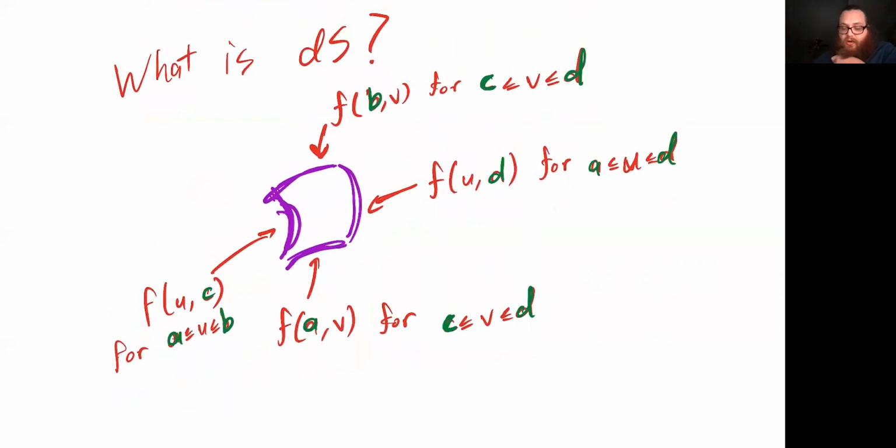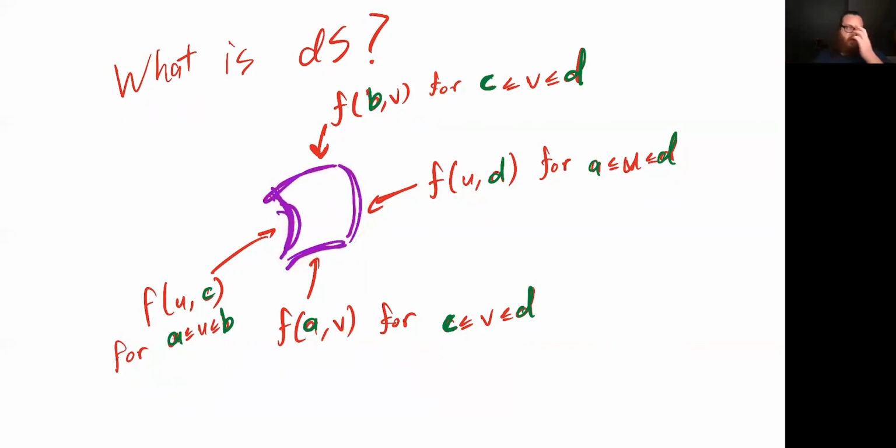But what we're doing is we're saying, okay, fix one of these coordinates, vary the other one. So u is equal to a, vary v. This point right here is u is equal to a, v is equal to d. Now we can fix v equal to d, and vary u to go up there. This is u is equal to b, v is equal to d. And now we can vary v again to go there, and then vary u to get back there. So this little square we get by varying each of these parameters at once.